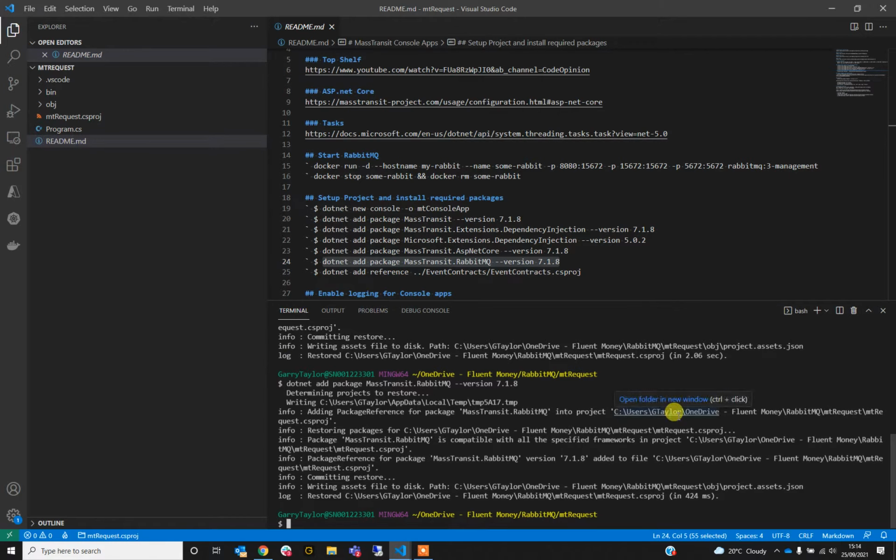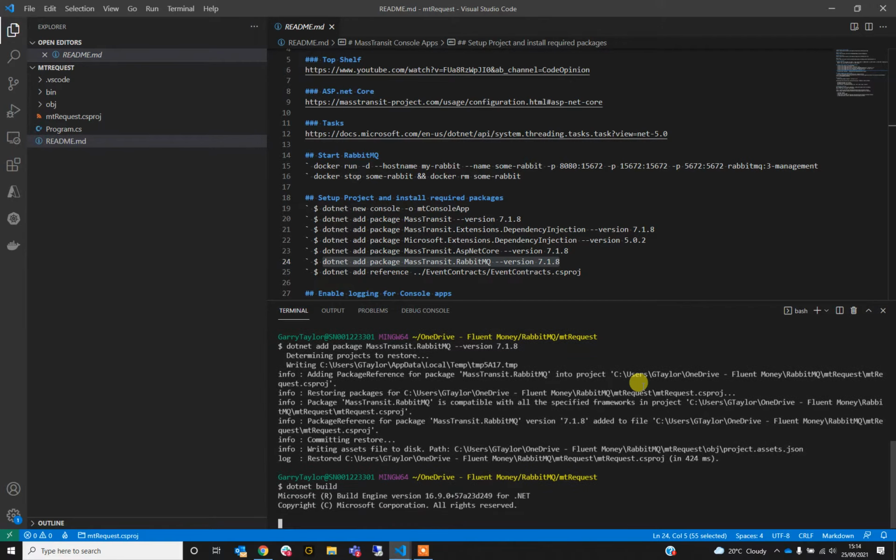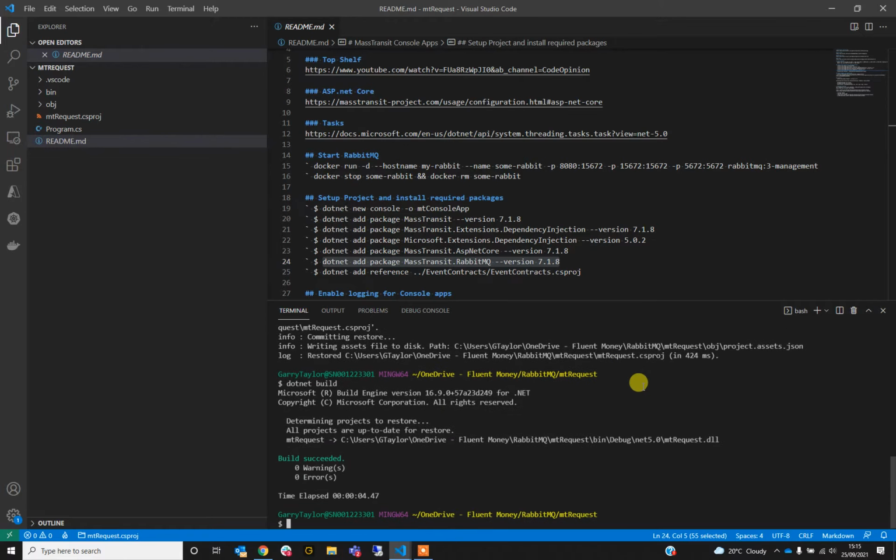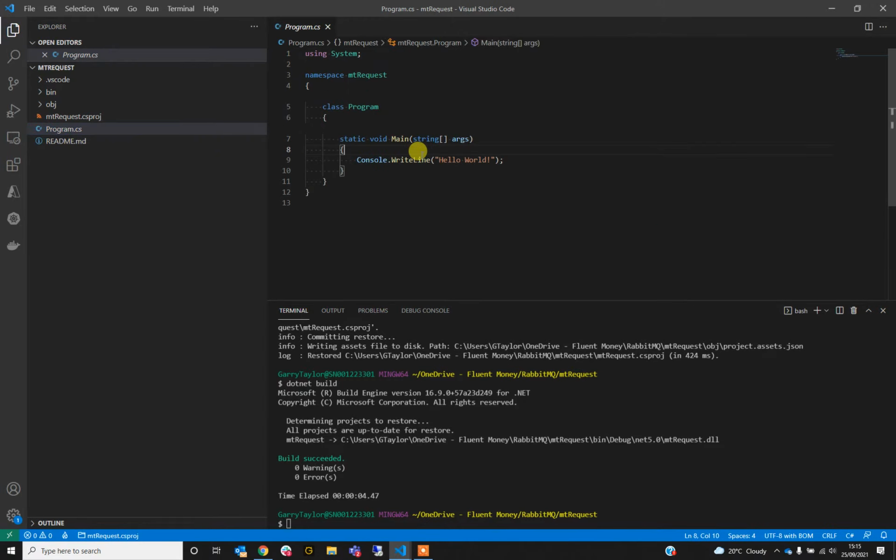So now I've got the basics installed there. Let's just do a build, just to make sure I've not messed this up. I always do a build just before I start adding things on, because if the original build doesn't even work, I could waste a lot of time.